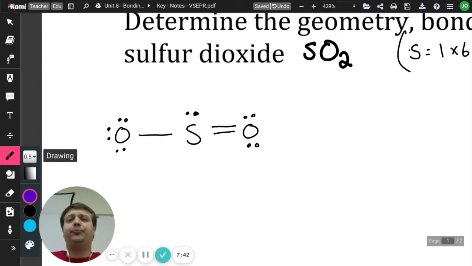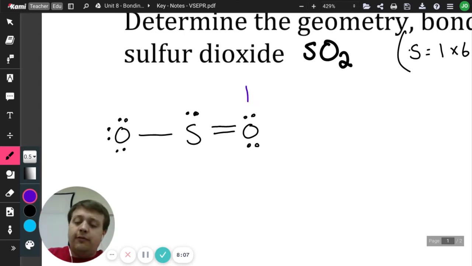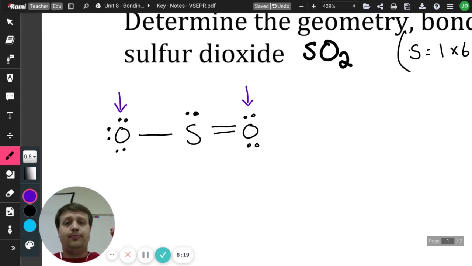For my VSEPR, there's something very, very important for you to remember. The reason we draw these shapes like this when we do our Lewis structures is because we're trying to get things spread out as far as possible. Now, why do you think we need to spread them out as far as possible? Well, we're trying to minimize their repulsion. Remember, all of these are places where we would find electrons, and those electrons are going to be pushing away from one another. So if we put them on opposite ends, they're going to have the least amount of repulsion possible. Okay? So that's the reason we stretch it all out like that.